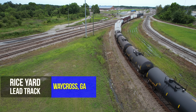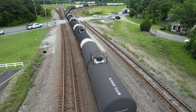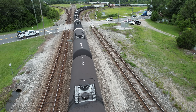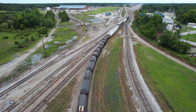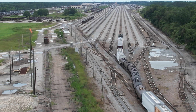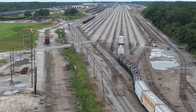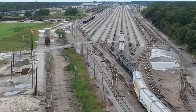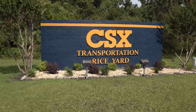In a route set up by the train dispatcher, the big freight snakes across Nickel Street and onto the ex-Savannah, Florida, and Western Main, now the CSX Thomasville Sub, and into the busiest hump yard on the CSX system. The train heads into the receiving yard, where teams will start separating it into blocks based on where they're going when they depart Waycross. Parts will go on some trains, other parts on others. The railroad term is classifying — it's akin to what the Postal Service, UPS, and FedEx call sorting.